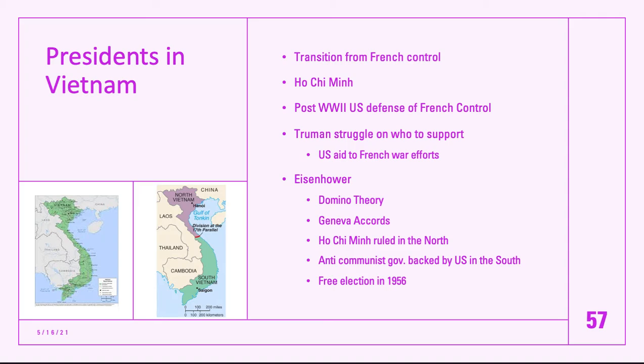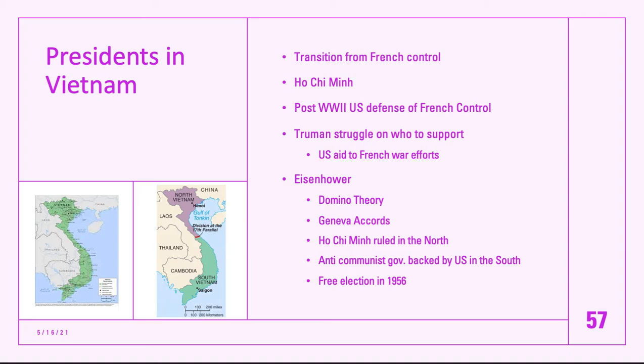Ho Chi Minh is going to lead a movement demanding the independence from the French in the 1890s. Ho Chi Minh is going to become the face throughout the Vietnam War of the pushback against not only French control, but U.S. dominance, and a push for the installation of a communist leadership in Vietnam.